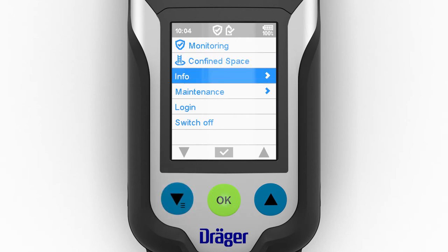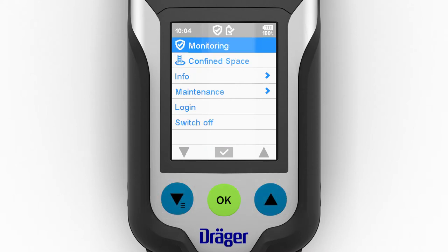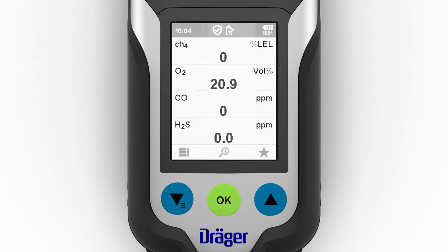Various information, including prompts about errors or warnings, can be selected from the info menu. The procedure for detecting errors or warnings in measuring mode is described in the alarm section. Simultaneously pressing the two blue function keys takes you from anywhere in the menu to the monitoring option for swiftly activating this standard mode.